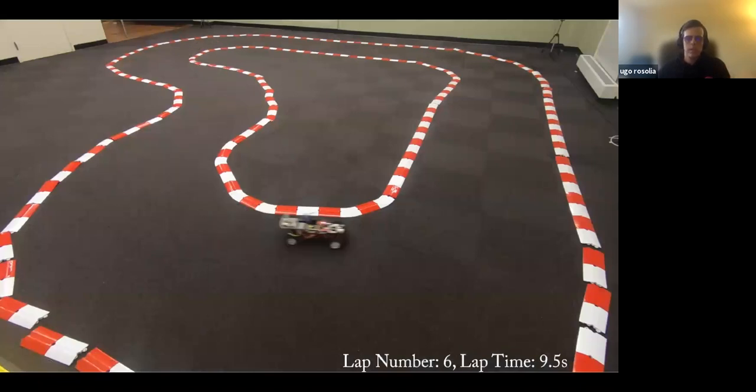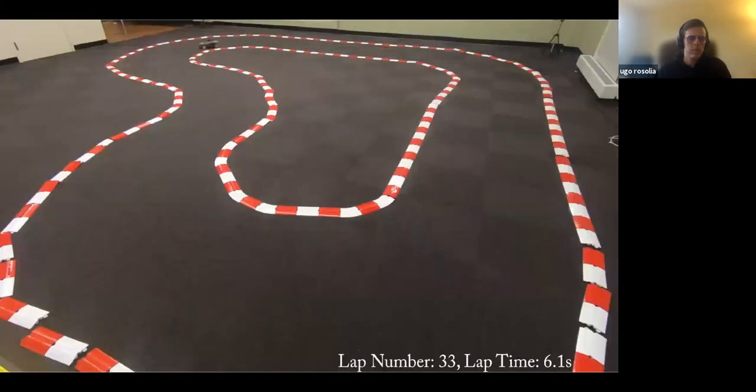And so here you see that slowly the controller figures out what's a good racing line. And so the lap time decreases every time that we cross the finish line. And in this experiment, actually, it took about 30 laps to converge to a steady state behavior. And so what you see is that at convergence, the controller figures out that in order to minimize the lap time, it has to touch the inner part of the track.